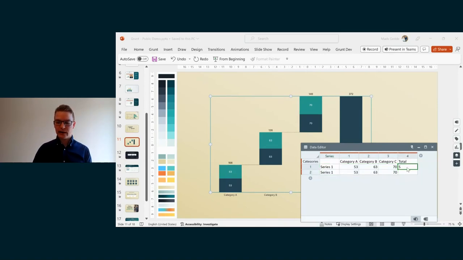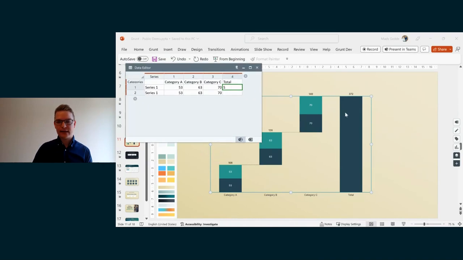We also have a quick way to add a summarization of the waterfall by using the S, the capital S. And here you can see that the capital S, which is this total, will automatically calculate the sum of all the prior values. If you use lowercase s, you can actually create a split sum where this s will summarize all these series values and this s will summarize all these series values. So that's one good thing.